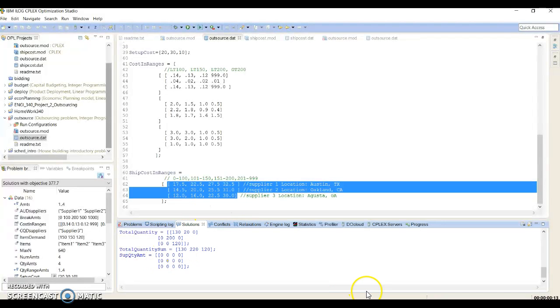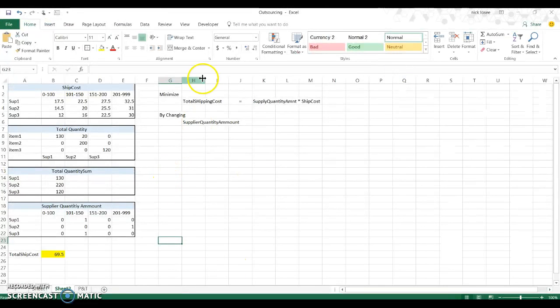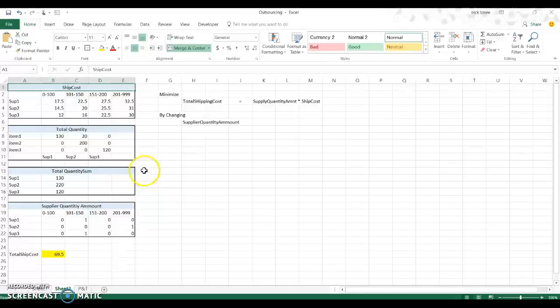So to describe this best, I made an Excel sheet. So this was the problem I faced, and unfortunately I was not able to complete my 2B model because of so many challenges running into it, but I know ideally the algorithm that needs to be accomplished. So the shipping costs here, like I said, from supplier 1, supplier 2, supplier 3, and you have your different ranges.